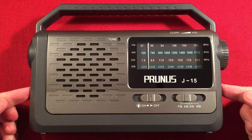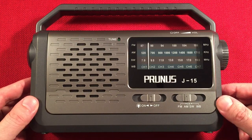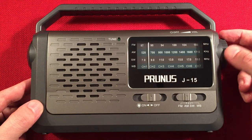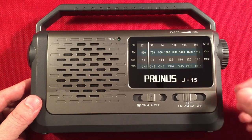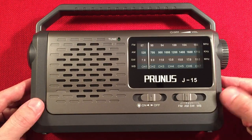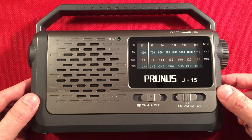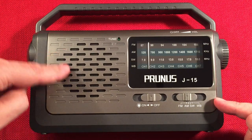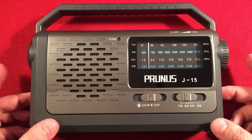And I found 60 stations with this radio, which is identical to the original J-15, and the selectivity was okay to good. It could have been a little bit better because I noticed a lot of lead-in and lead-out on strong stations, so that could obliterate adjacent stations. So you tend to lose out on those stations next to the stronger ones. So you lose a little bit there. Overall, this is about a 2¾-star rating. So not bad, a little bit above average FM receiver. I like it. It sounds fantastic with music. We'll try to do an FM band scan if I get time.